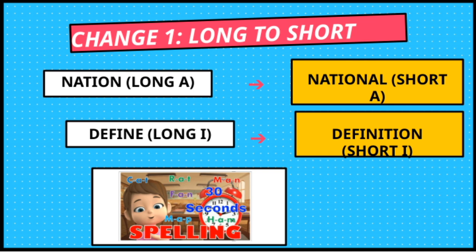An important point here is the change from long to short, specifically when moving from nation to national. This shift highlights how language can evolve or be adapted for different contexts. Recognizing these differences helps us understand how terminology influences our perception of identity and community. Overall, grasping these distinctions is crucial because it connects to how we communicate concepts of identity, belonging, and statehood, which are central themes in our discussion today.